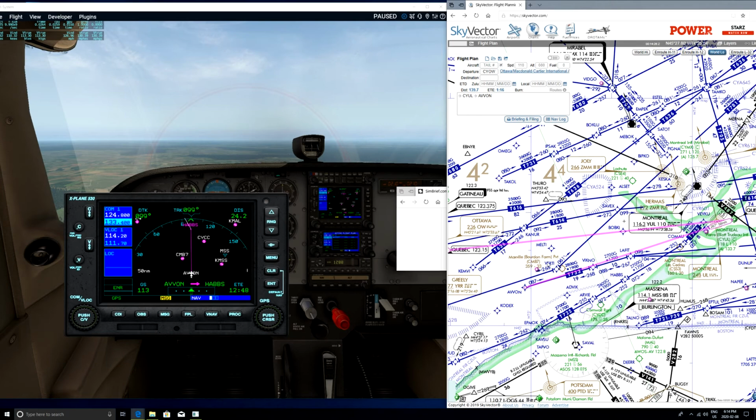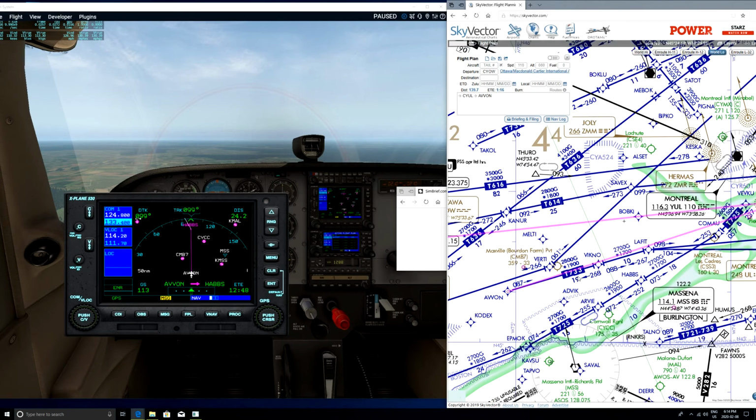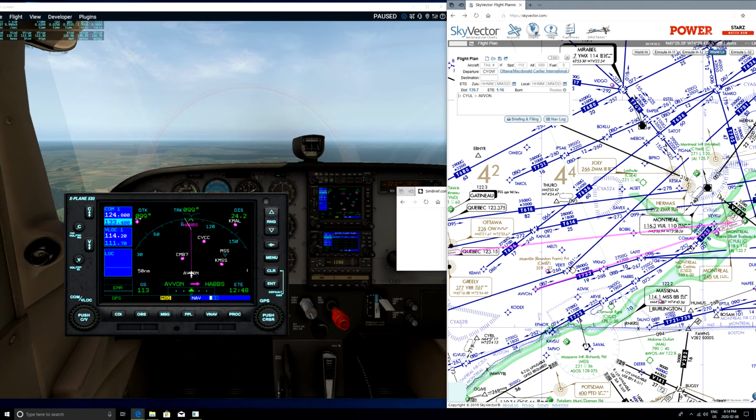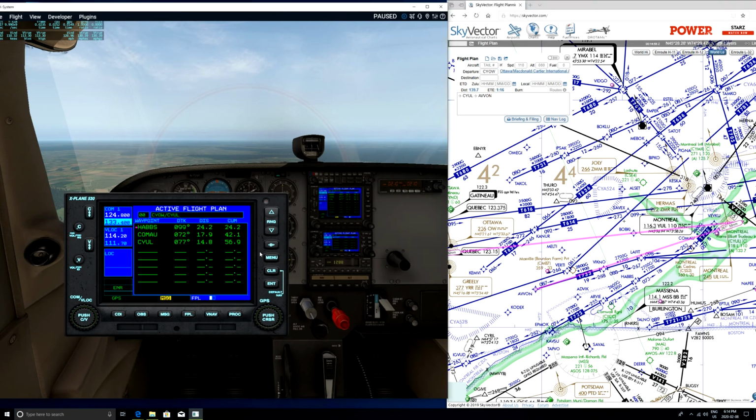So I went into SkyVector, and I started looking at some of these different waypoints and things that were on the actual flight route. And when you click on them, it tells you what the waypoint is or what it's named or whatever the case is. And I started putting that into the flight log. And then once I generated the report and I came here, I started entering all the numbers in, and bingo, nothing's working, just like normal, until I came up to this menu.